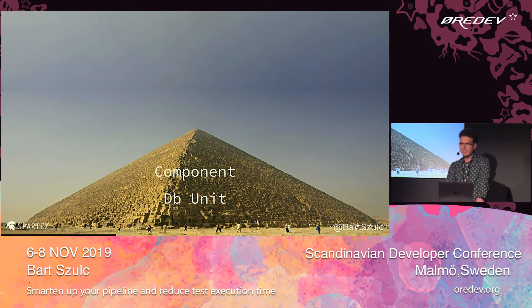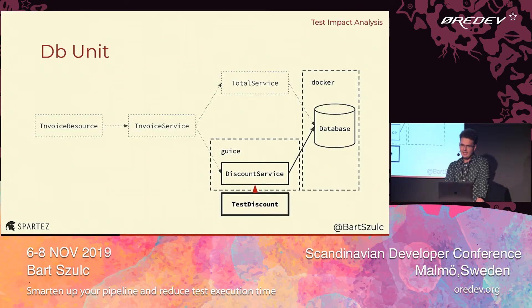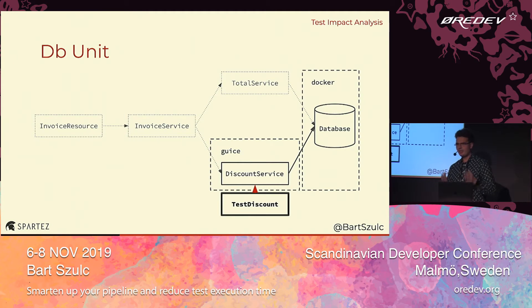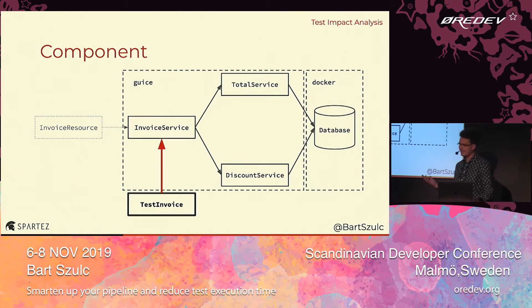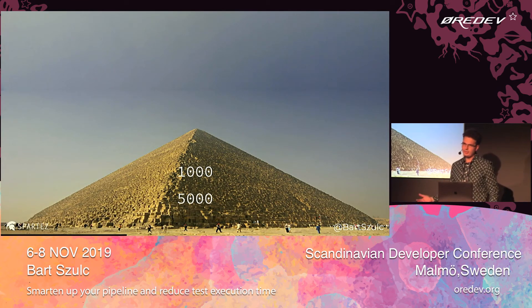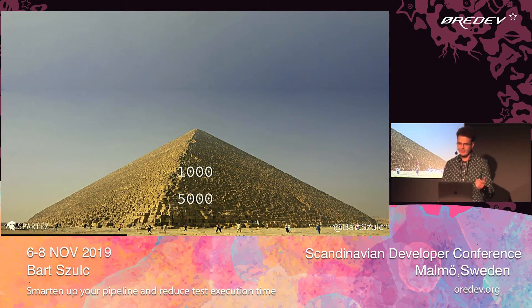We are doing something about that. We're introducing new types of tests we call component tests and DB unit tests. DB unit tests just test the layer of our application responsible for talking to the database — making sure Java translates well to SQL. Component tests, instead of spawning the whole application for integration tests, slice the application into several areas and test those slices. It's not unit tests because it includes multiple classes working together to achieve a business goal. But still, it's a long-term solution — we currently have around 1,000 component tests and 5,000 DB unit tests.